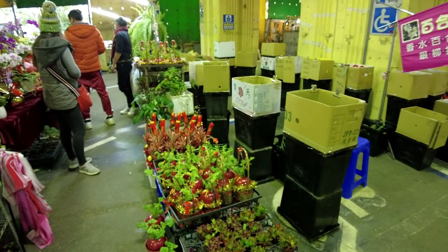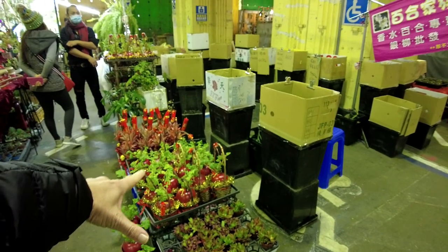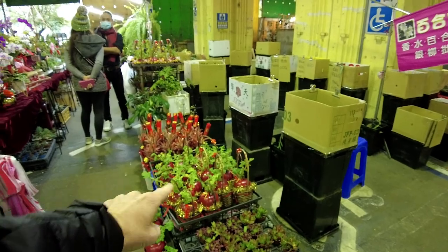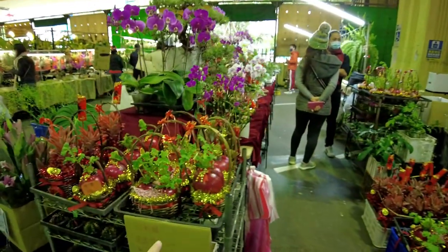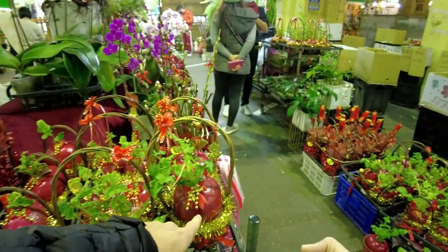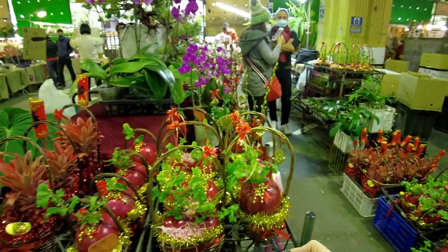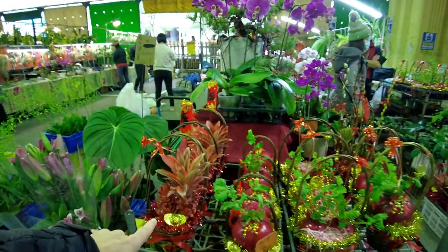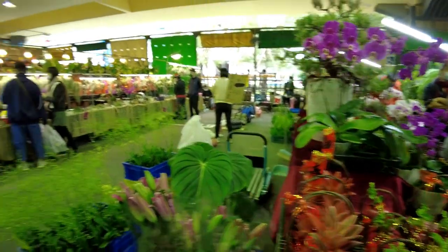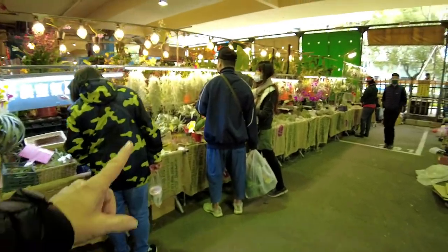These are pretty cool looking — they look like pomegranates. They're definitely some type of seeded fruit, but I'm not quite sure what they are. If you guys know, let me know in the comments. Here's a closer shot and there's a sign here that might be helpful. Here are some pineapples with Chinese New Year firecrackers — that's pretty neat. We have a whole bunch more air plants here.